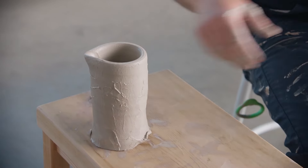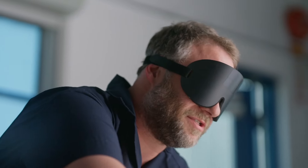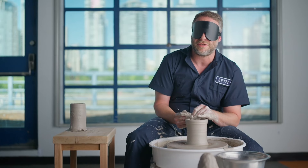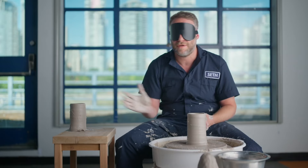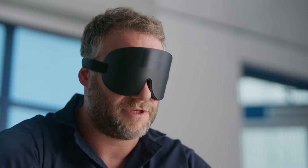Time for number two. I'm trying to remember the general dimensions of the cylinder that I started with. Matching your wall thickness can help you get some consistency. Feels a little short. Using my hand and thumb to see the size of the thing. Similar, actually. Making the spout again.